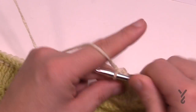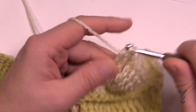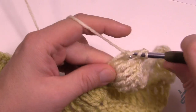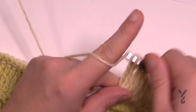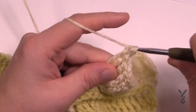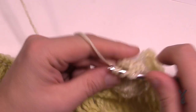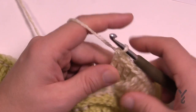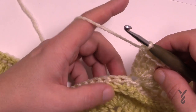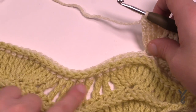So 1, 2, 3, 4, and 5. Just like so. So now the next 9 are going to be coming together. So you're gonna do the sweeping motion, you're gonna collect it.